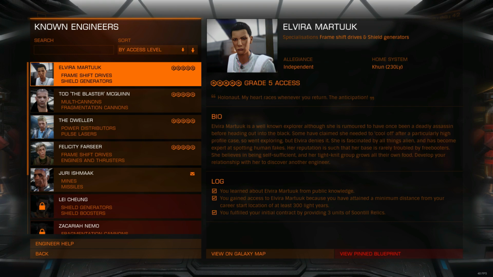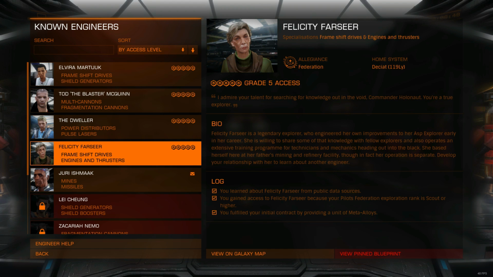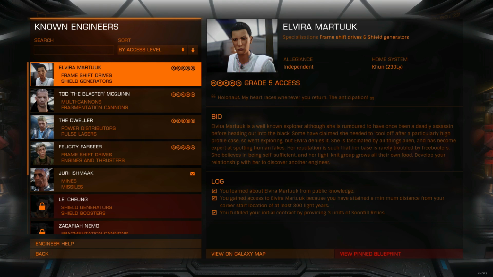So for your first engineer, you should choose either Elvira or Felicity, because both of them have frameshift drives. First I thought I don't need frameshift drive, I don't like to travel, but for getting your next upgrades and modules you sometimes will have to jump to certain kinds of systems. It is easy to find them if you know how, but you have to go to some systems with very specific conditions, and you don't want to have 10 jumps every time. So, just decide for yourself which one is easier to unlock.